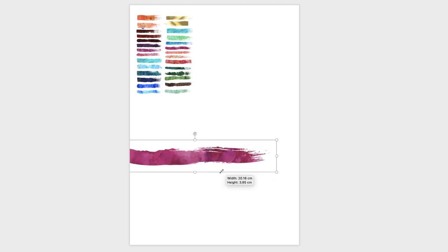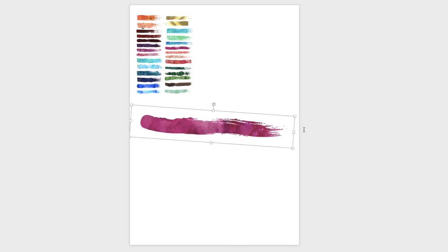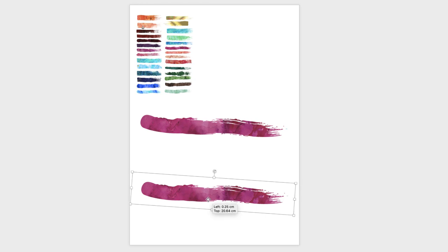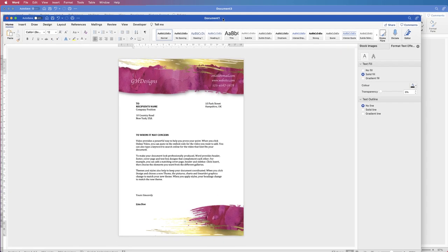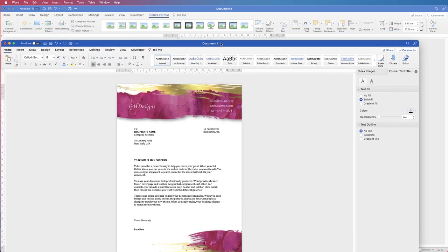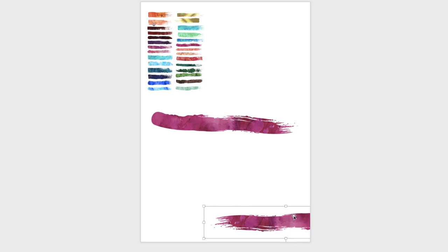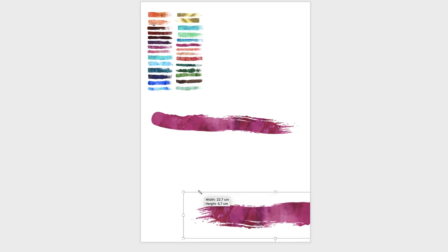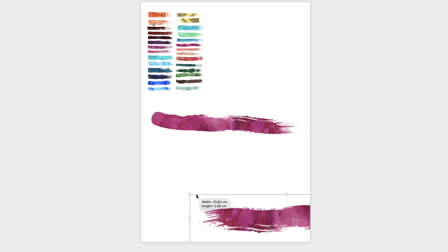You can now resize or rotate the cropped stroke using the circular arrow handle. Duplicate it with Command/Control+C and Command/Control+V. Looking at the original design, the stroke at the bottom has been turned around, so rotate this duplicate and place it at the bottom, increasing its size as needed. You can play around with it as much as you like — it doesn't have to fit perfectly to begin with.